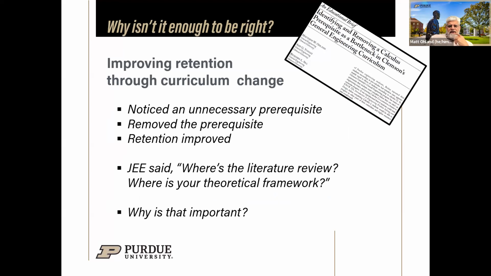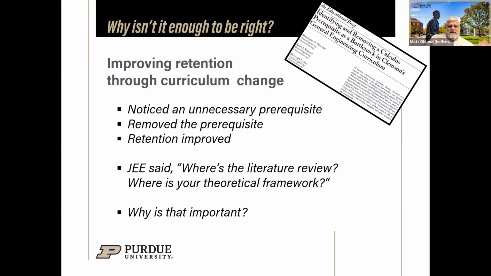So early in my career, there is this paper where I noticed that I was teaching a class that had a prerequisite of calculus. And so I started to write assignments that included an expectation that students had an understanding of calculus. And the other faculty said, no, you don't want to do that, because we want to keep this simple, and keep the calculus out of it. But calculus is a prerequisite, so why wouldn't we depend on it? And since they weren't depending on calculus, I suggested that we remove the prerequisite, because if it didn't need to be there, and what happened was, when we removed the prerequisite, it actually simplified the timeline that students could take that course, and it actually had an immediate improvement in retention.